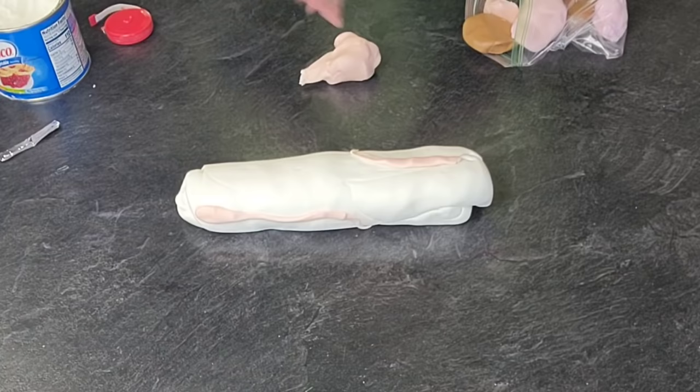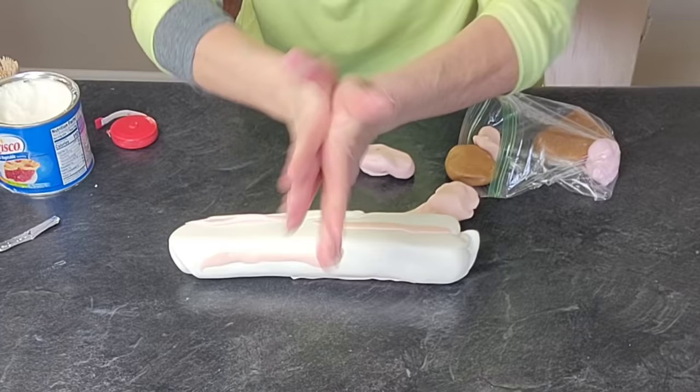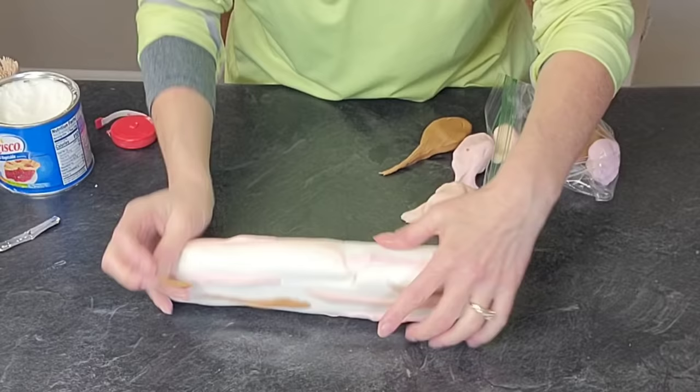Now I'm gonna marble my fondant. I am just using a Satin Ice on this one. And I'm using different shades of pink and some of that soft brown, because I wanted it to have kind of an ivory look with a little pop of pink. I didn't want real obvious marbling. I wanted it very soft and very subtle.